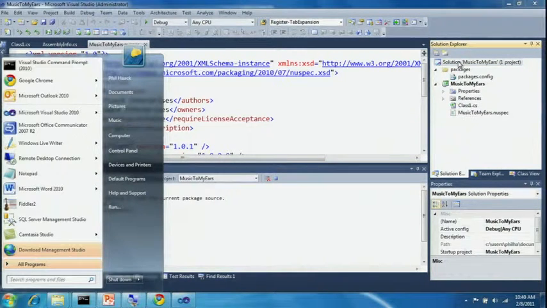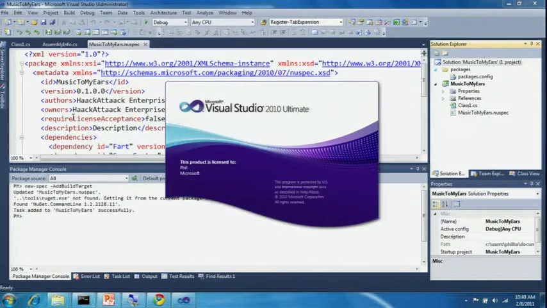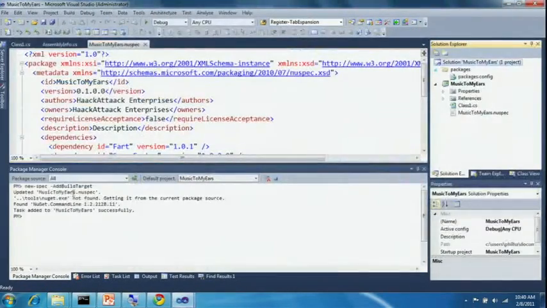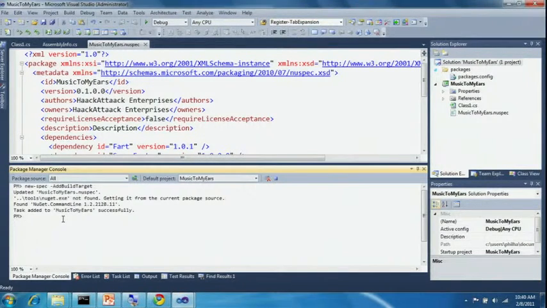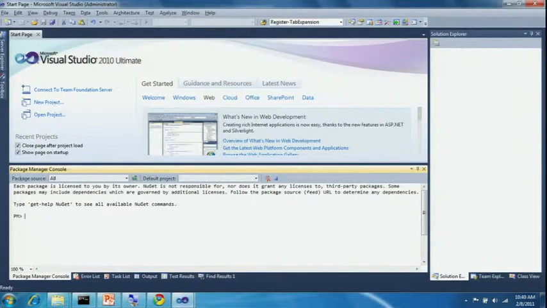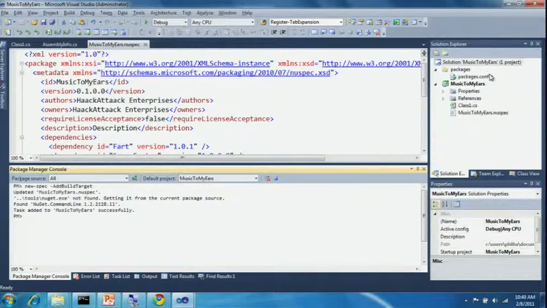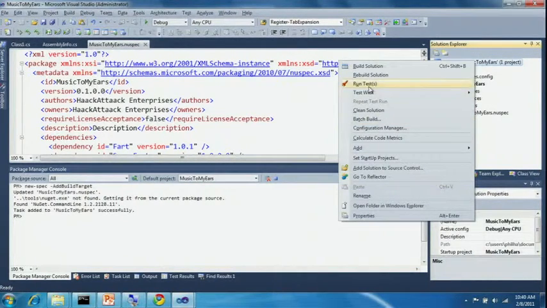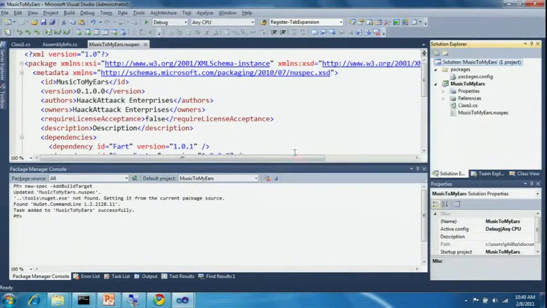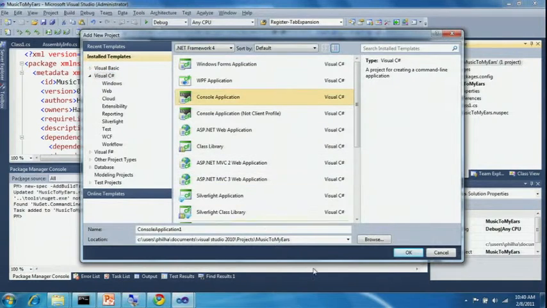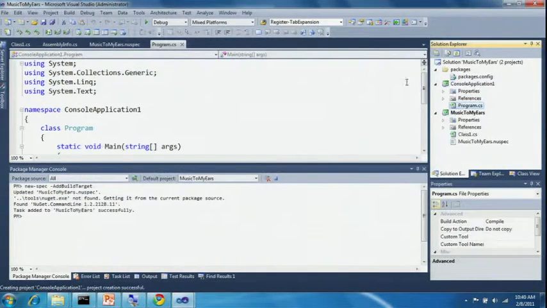So what I'm going to do here is create a new project. Before I upload it, I'm going to want to test that this works. So I'll actually create a console app in here first. Console application. Oh, you notice here I want to choose not client profile. That's a little trick on David Ebbo's blog. You should check it out.